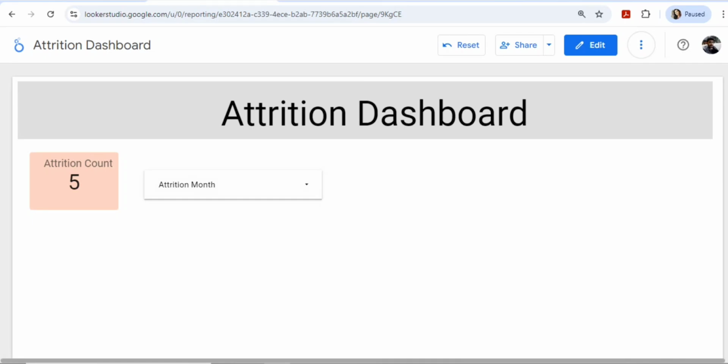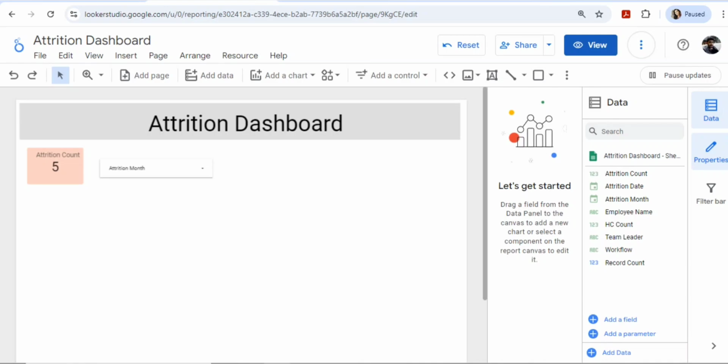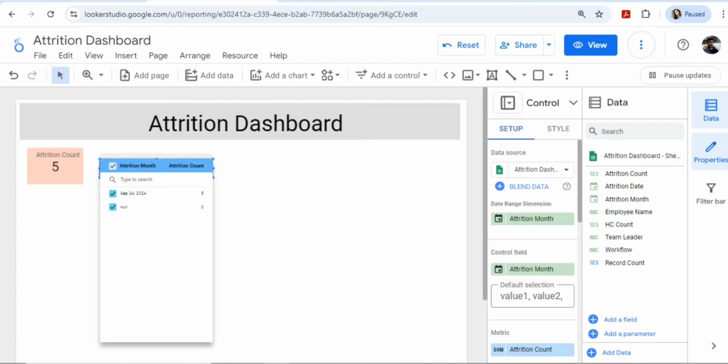Let me add one more checkbox, that is team leader wise attritions. We have to see the team leader wise attritions also. We have to see one more point, that is percentage of attritions. We have to see the percentage of attrition as well with the overall head count. That is also needed for us. So what I'll do, I'll not add more select box. I will just copy this and paste it here. The reason why, all the color code will be copied automatically.